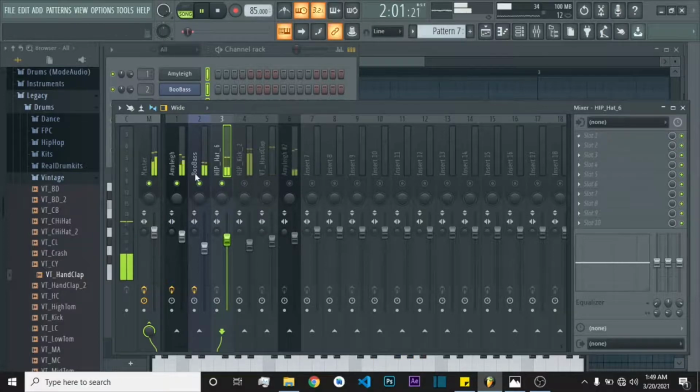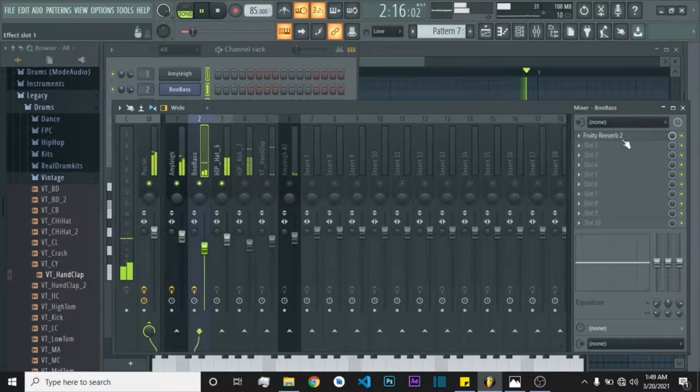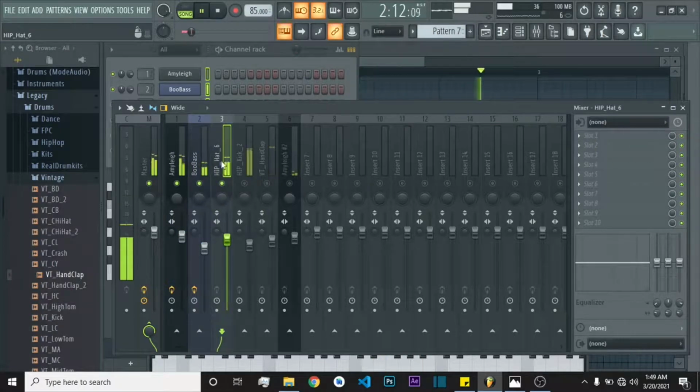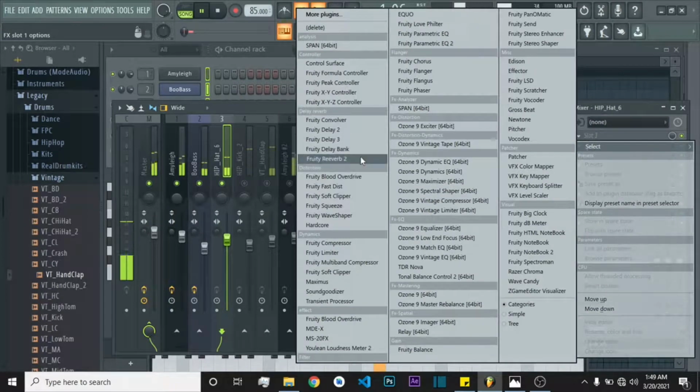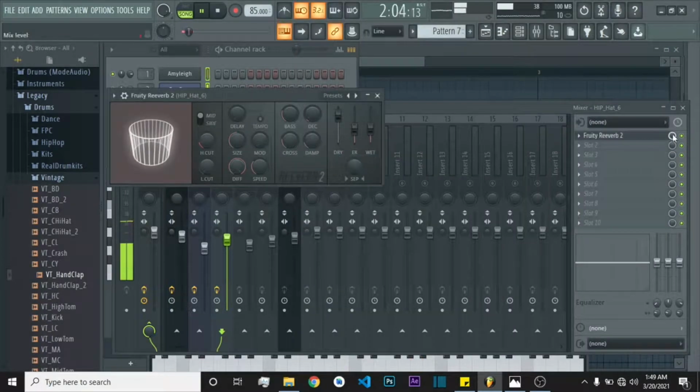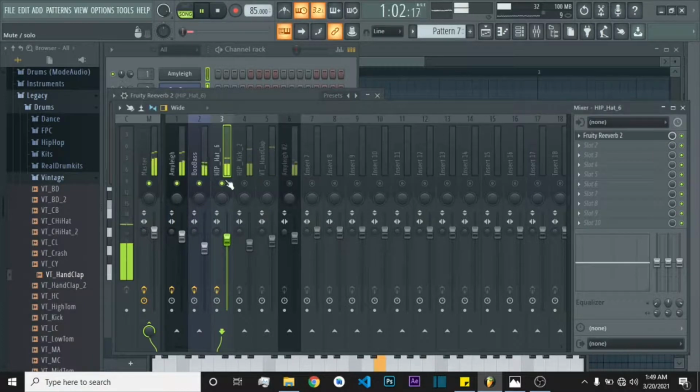I come here, and as you can see here, each channel has its own settings. So our hi-hat here has nothing, but let me add a reverb. Now solo, let me solo, come and solo. Now here you are going to get the effect. Let me solo this one by right clicking. You're going to get the reverb. If I remove the reverb, are you hearing? That's the effect it creates, resemblance of an environment.